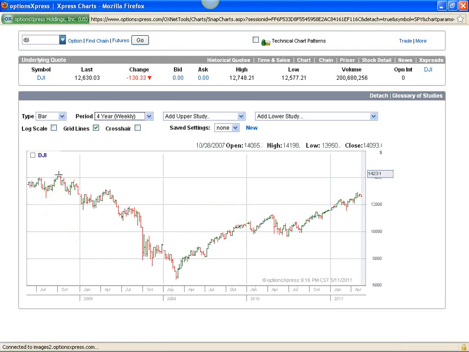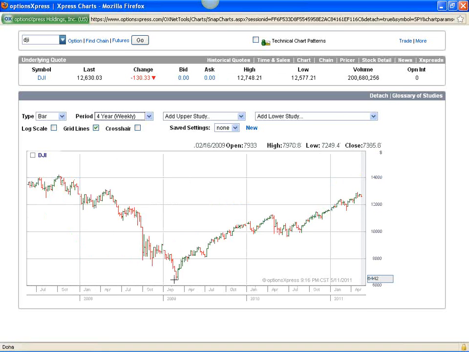So here we were at 14,200. We fell all the way down to 6,400, lost more than half of our value, basically. Then from 6,400, we went to 12,800. So we exactly doubled. So basically you look at that and you say, wow, we dropped about 7,000 or 8,000 points. We came back up 6,000 points. So we basically came back up 80% of the way.